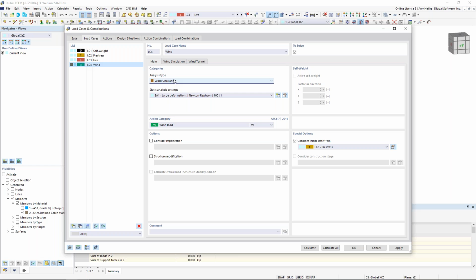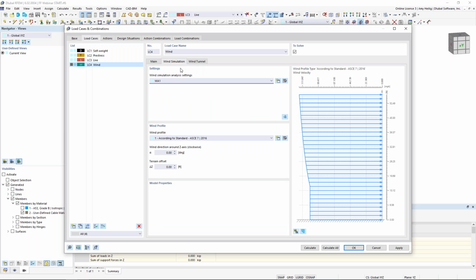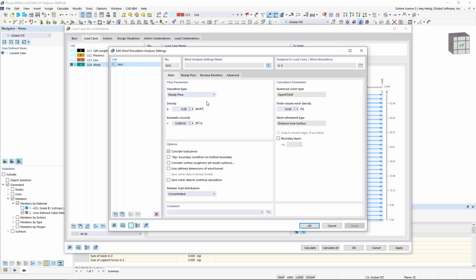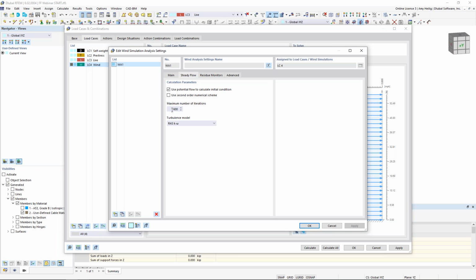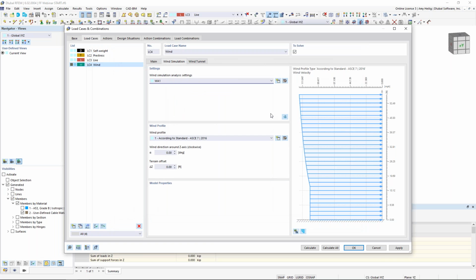When we activate this analysis type, we have a couple additional tabs here. And for the sake of time, I really don't have the ability to go into much detail for all these wind analysis settings. We have additional webinars and online resources on our website that will go into much more detail on wind itself. But you can see here the wind analysis settings are controlled within this dialog box. For example, I've decreased the finite volume mesh to 10% just for a quicker calculation, less accurate though. For the steady flow, I increased the number of iterations to 600, and several other settings within here.